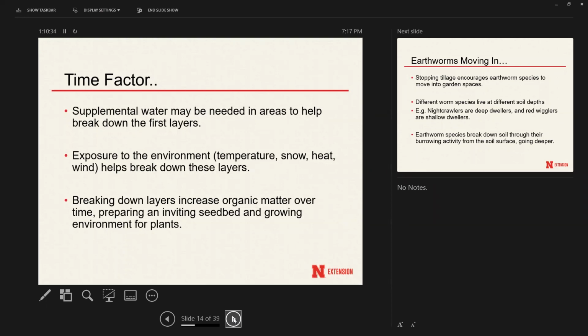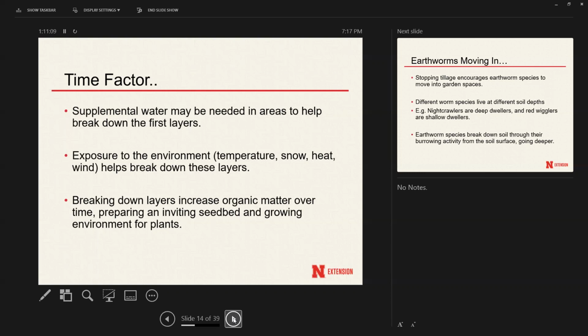And exposure to the environment. We need the extremes here in Western Nebraska to do their job. So those hot days here, we hit 70 degrees on a couple random days, and then massive cold the next. That is a breaking and weathering process that's very good for this. So we will have the heat, we'll have the cold, we'll have the wind, we'll have snow. Who knows? It'll help break it all down, and that's exactly what we need to break down those layers to the point where they're not recognizable anymore.